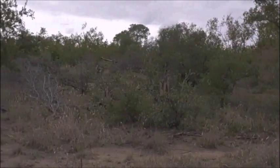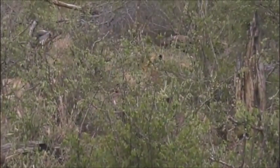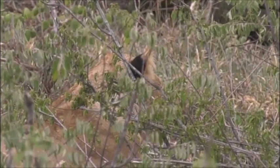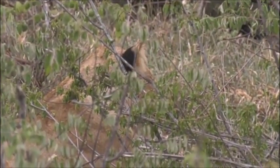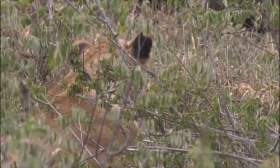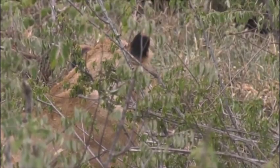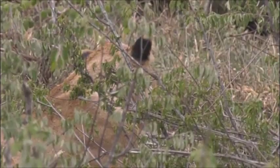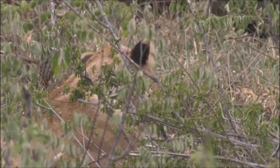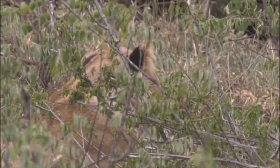So 2 of the lionesses have laid down, and 1 lioness is starting to walk forward. I don't want to move from where I am at the moment, because to me, they've seen something and they're investigating it. So I just want to give them some time to do that without the sound of the vehicle. And without hearing anything in the bushes or hearing any oxpeckers or physically seeing what they see, I couldn't tell you. It's just guessing. And again, my guesses would be Nyala or kudu.